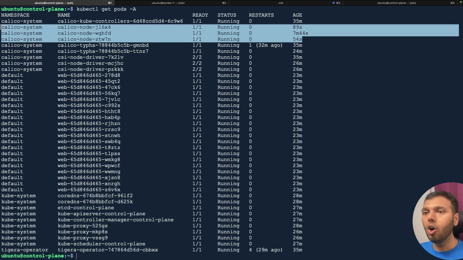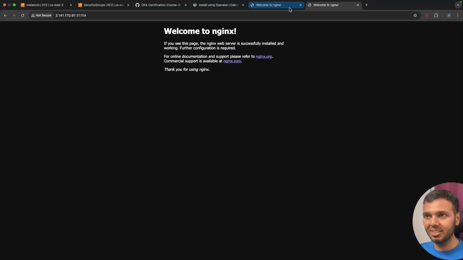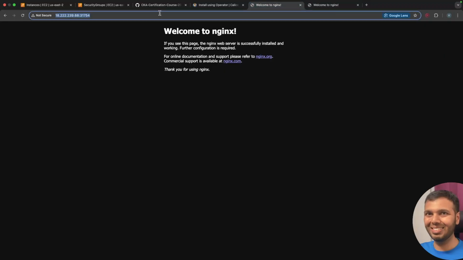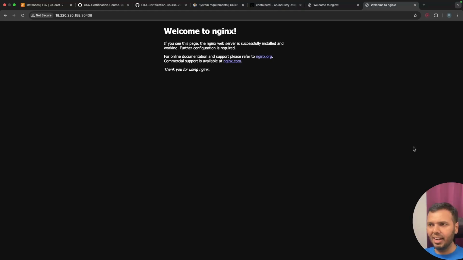I want you to know that Calico node runs as a daemon set, and this is actually the pod that is doing all the legwork in your nodes. So this pod must always be in healthy state. And lastly, I also want to quickly verify that our page is still accessible. Since this is a new cluster, my NodePort has changed and my service is accessible on both of these nodes just fine. And I think that is all I wanted to cover in this lecture.